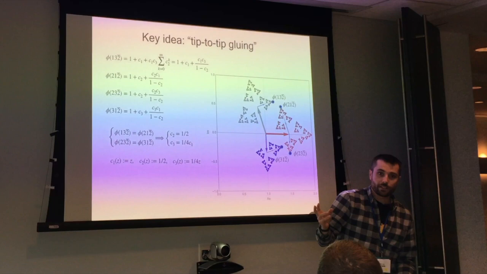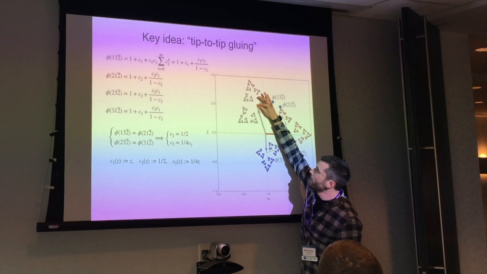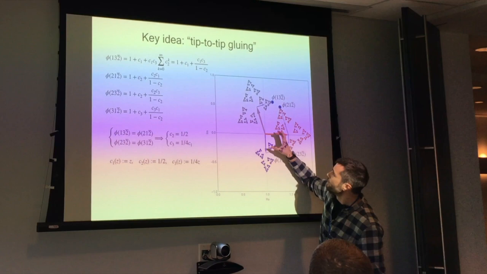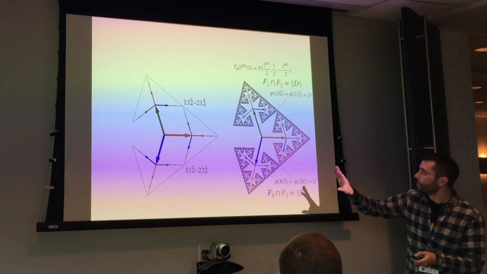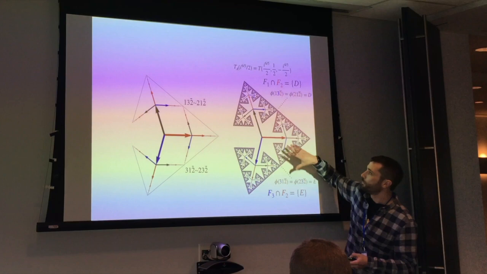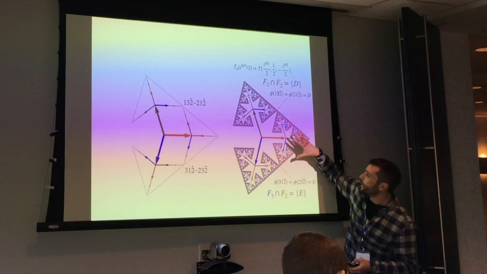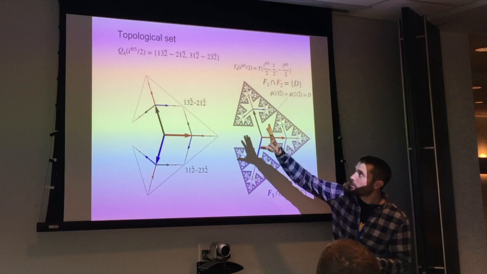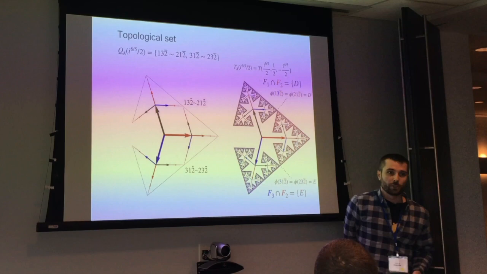parameterization. So C1 in black is your variable there, the node, and then C2 in red is always going to be a constant 1/2, and then the branch in blue is just a Mobius transformation by 1/4 of C1. So you get the connectivity that you were imposing on the family, and the first level pieces, because it's a ternary tree, you get three pieces. F1 with F2 intersect in this point D, and F2 with F3 intersect in this point E. And so you get these two tip-to-tip equivalence relations, and I call this the topological set of the self-similar set, because it encodes all the topological structure of the limiting set.